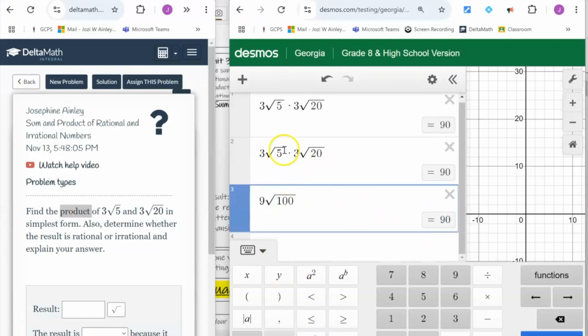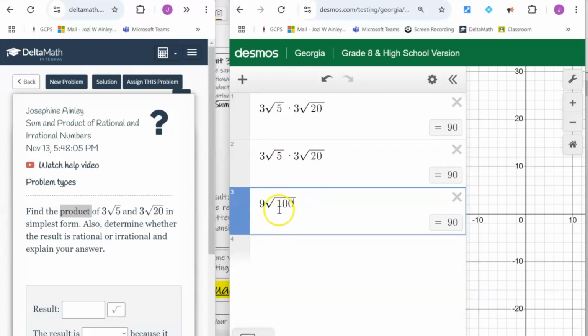Honestly, I didn't need to multiply it to 100. I could have just left it as 5 times 20, because I'm going to have to break this down anyway. I'm going to break 100 down, and I already know it breaks down to 5 times 20. So I could have just left it as 5 times 20 because I know I have to break it down. You get what I'm saying? If not, it's okay, just break the 100. If I just confused you, I'm going to go back and break the 100.